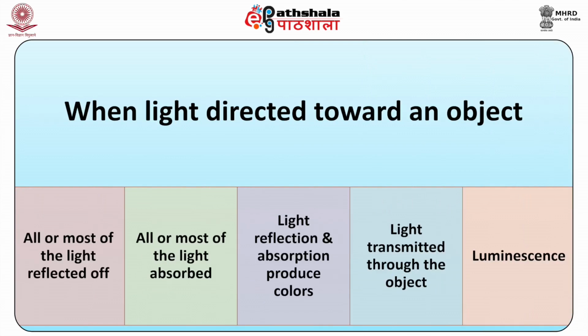And there are some changes when light is directed towards an object, and usually these changes depend upon the emitted wavelength. And what are these changes? Let us look, which will be giving you a clue how to analyze the documents using this instrument. All or most of the light can be reflected off the object, making it appear white if white light is emitted, or lighter if only specific wavelengths are emitted. All or most of the light can be absorbed by the object, making it appear black or darker.